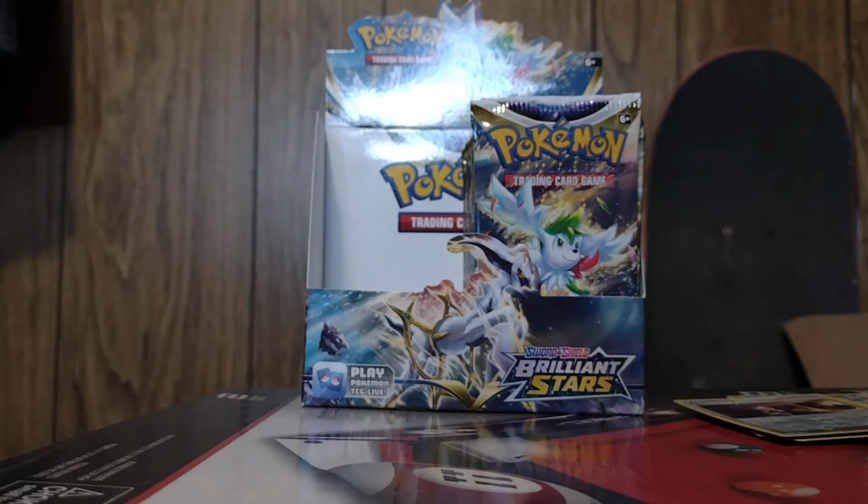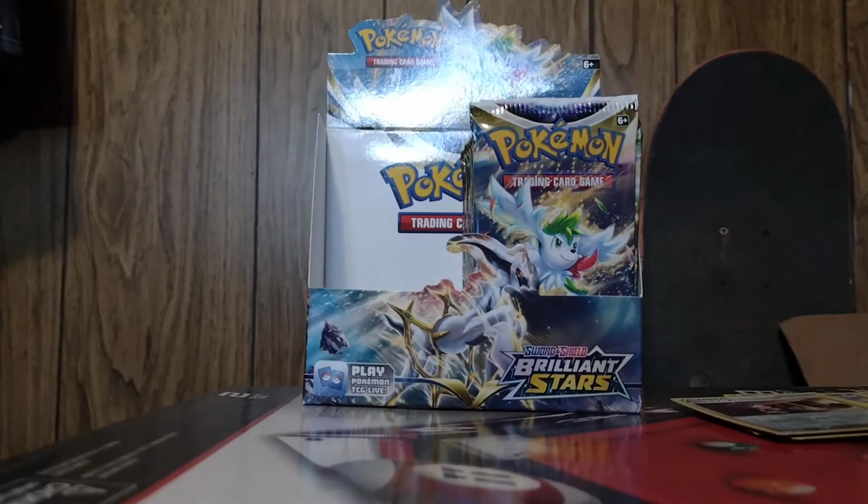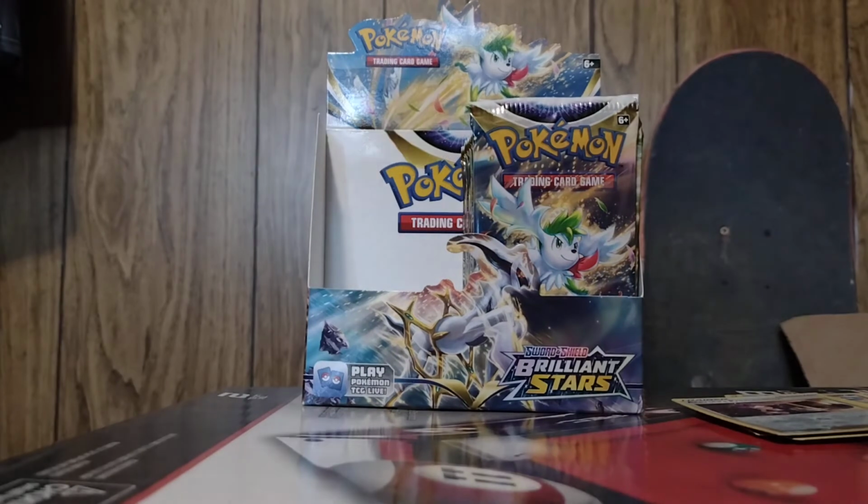I'll be looking up the set after this video, to see what's in it, and if I'm actually pulling cards from the set, so I know I got a legit set. Like, I got a legit booster box. I already knew the Evolving Skies booster boxes. I already knew all the cards in it because I did an Evolving Skies Elite Trainer Box. So I already knew what I was getting out of it. So I knew those Leafeon cards and everything were legit.